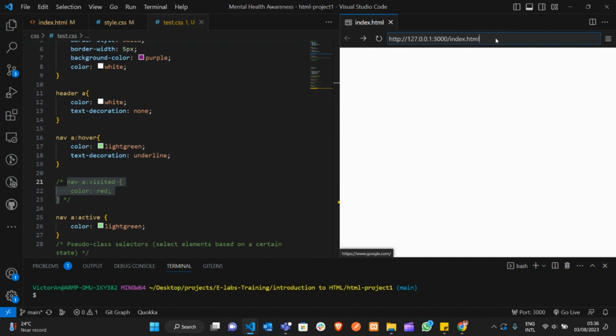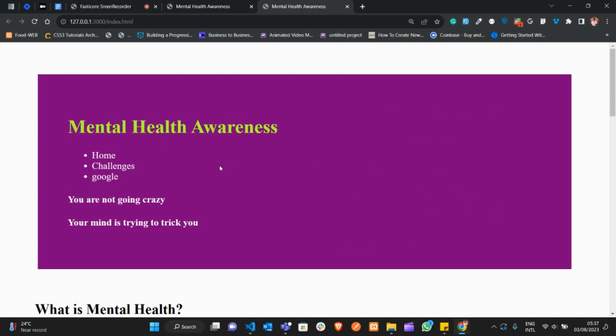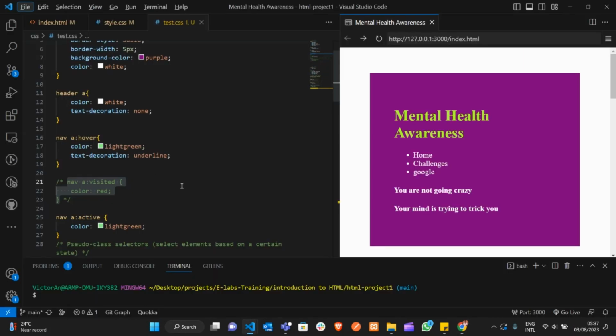Why is this page not okay? So we are currently on home. I don't know why this active is not picking up.